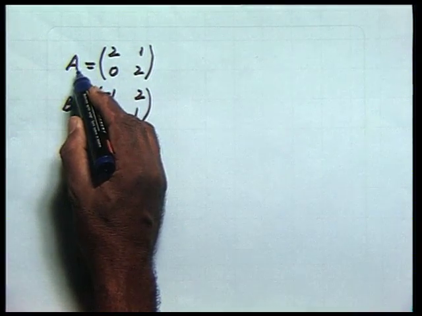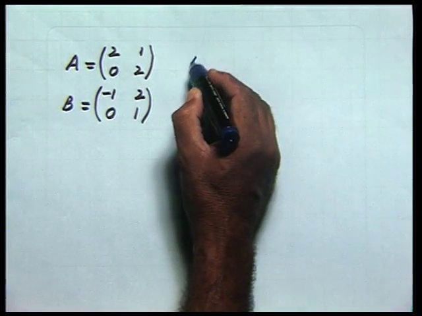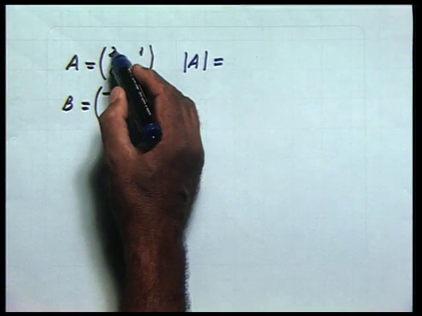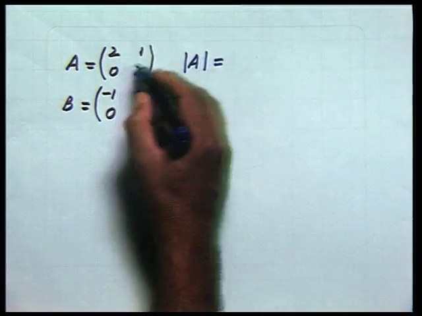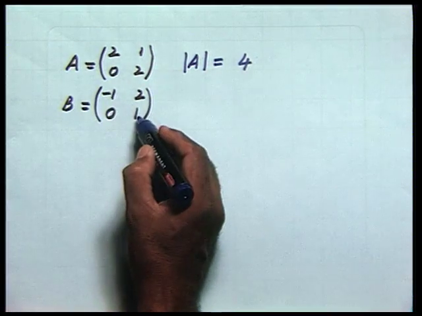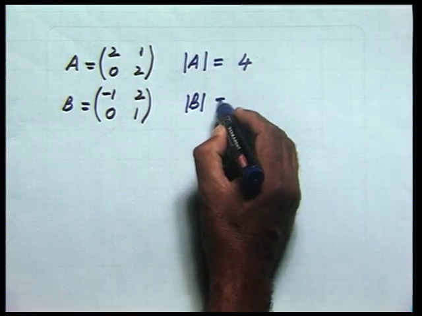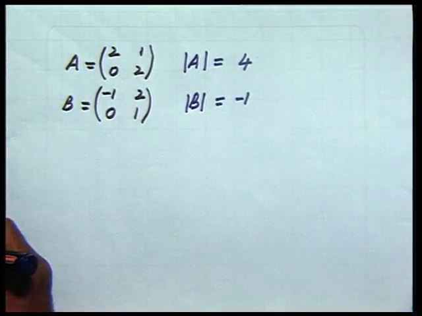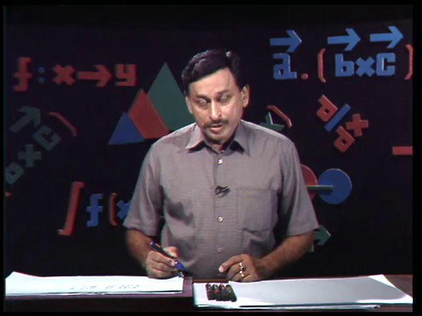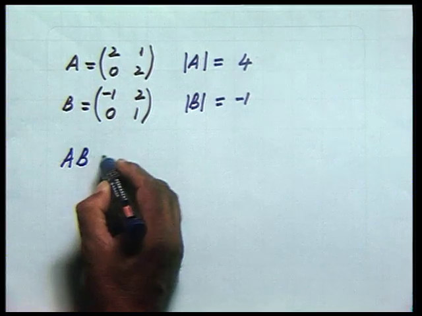If we are trying to find the inverse of A or the inverse of B, then we ask what is the value of the corresponding determinant. The corresponding determinant: 2 2s are 4 minus 0. So, this is what you get. Then minus 1 times 1 is minus 1 for B. So, this value of the determinant is minus 1. So, you see that the inverse is possible in both the cases. Now, let us get on to our problem, that is, we find the product of A and B.